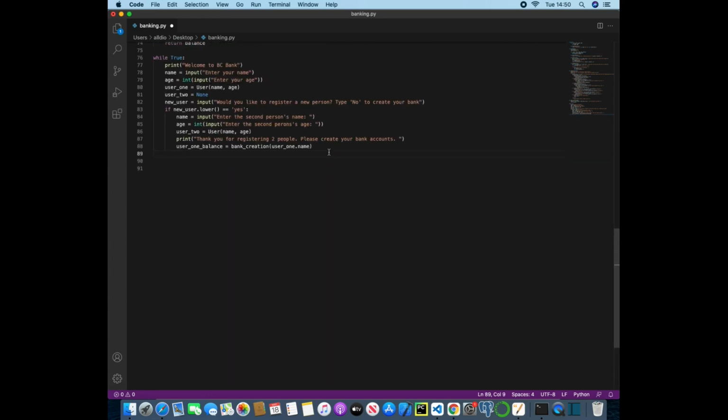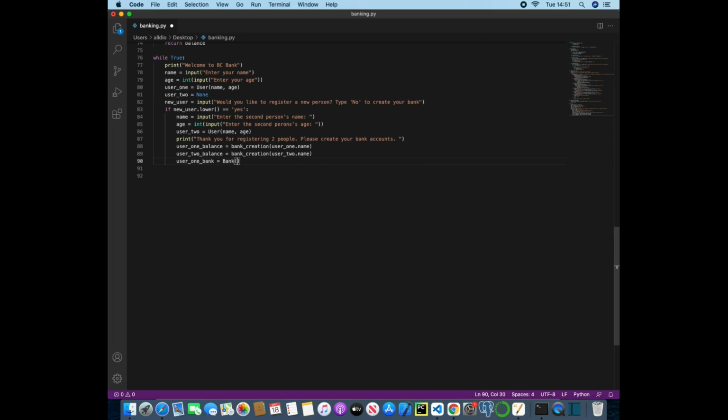Now, because we have 2 people, we want to use user 2 balance and do exactly the same. Make that equal to user_2.name. And now we can actually create our bank. So user_1_bank is equal to the bank creation, or the bank instantiation.